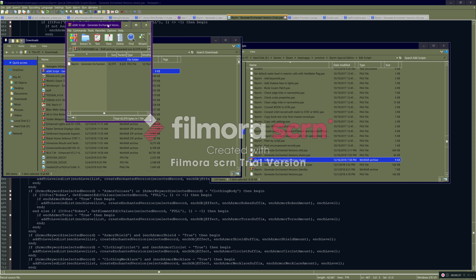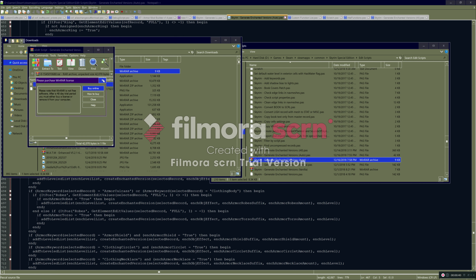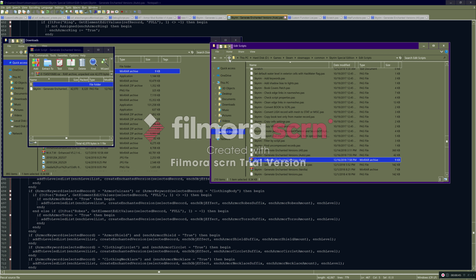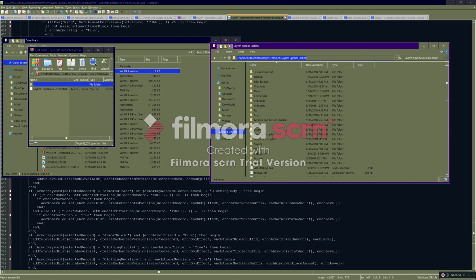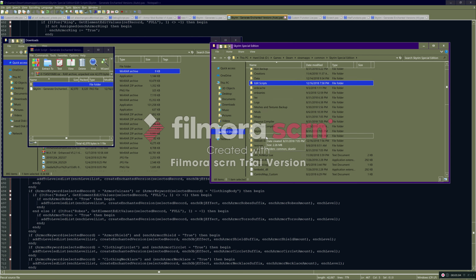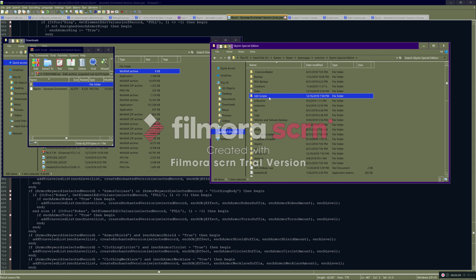So what I'm going to do is open the RAR archive, and I'm going to navigate to my Skyrim Special Edition folder. This is wherever you have installed Steam. In my case, it's the D drive, but for many people, it would be the C drive. You're looking for the Skyrim Special Edition install directory, and specifically wherever you have installed SSE Edit. I've installed it here into the Skyrim directory folder, like many people have.